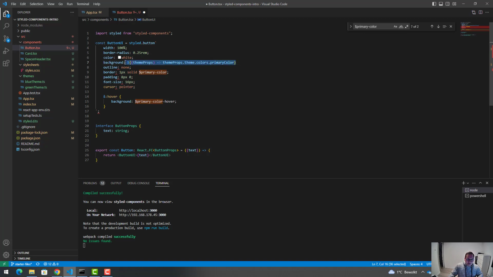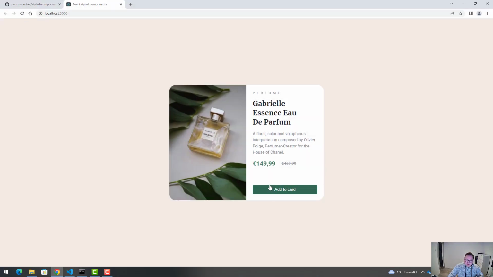So I can copy this over and put it here, and also have a hover, and the hover state will be a different color, which will be the primary color hover. So by doing that, if we go back, hey, we have the same kind of thing.